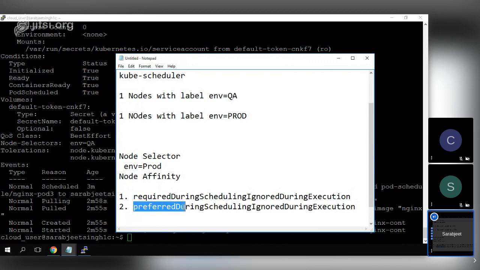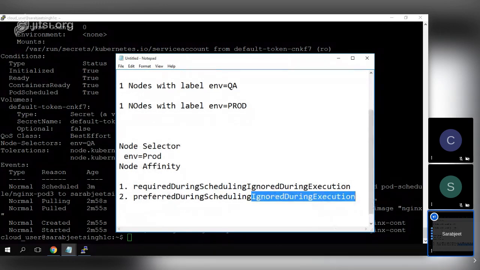So I have a preference, but if it doesn't match, then just create this pod on any suitable node that is available. And again the same thing, ignore during execution. So once it is deployed, then ignore.